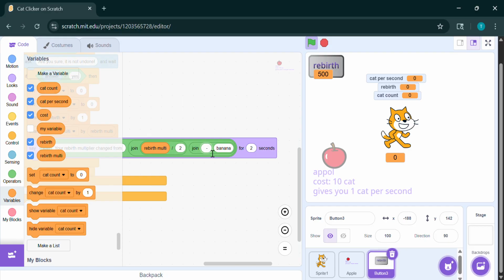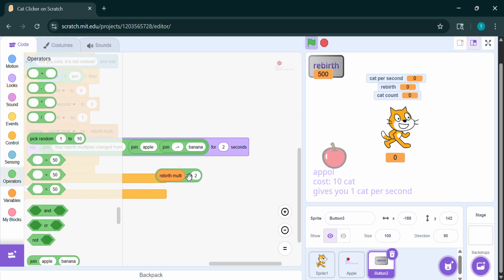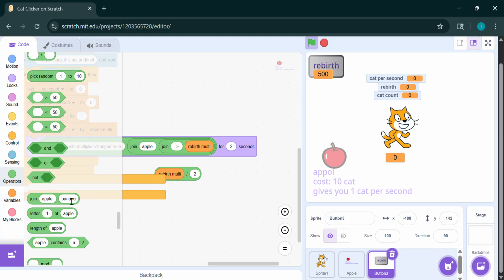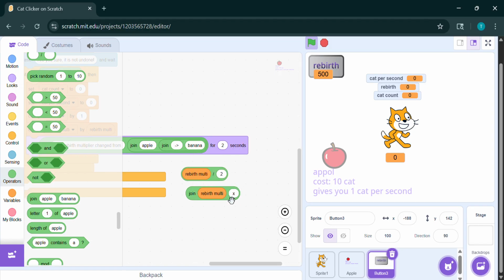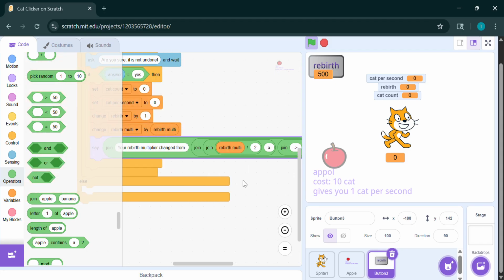Make an arrow if you want. Then you do rebirth multiplier. I will add the extra one times. And then boom. We got it. Doing this and this.